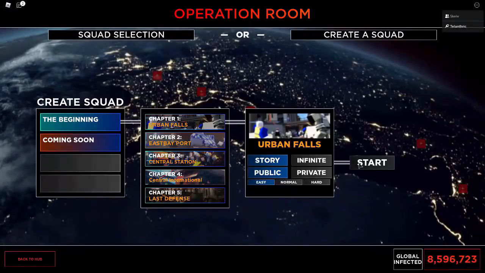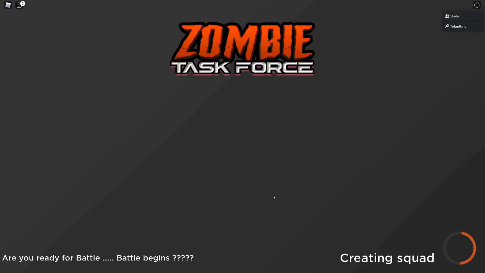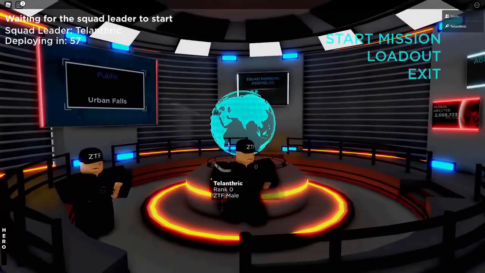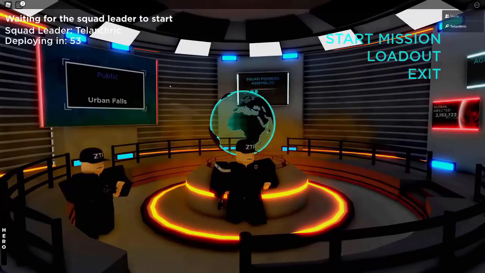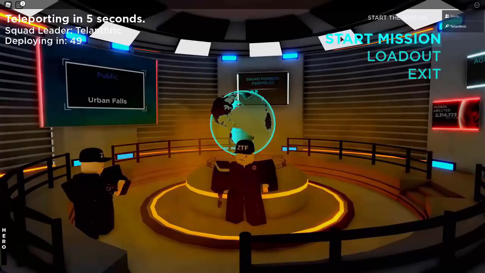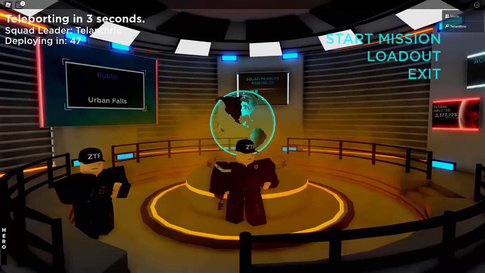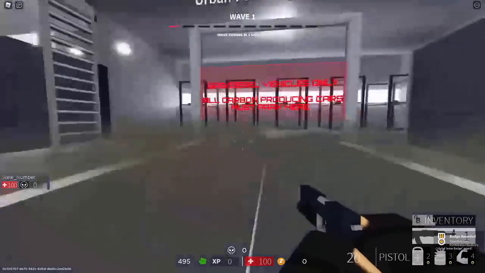So I'm gonna press start so it creates the squad, and then they're gonna be able to join. So there's me. There's my friend, and it says waiting for the squad leader to start. So you can press start mission right here, and it says teleporting in 2 seconds. Shoot the zombies, make sure you don't die, and then do that for chapter 2 also.